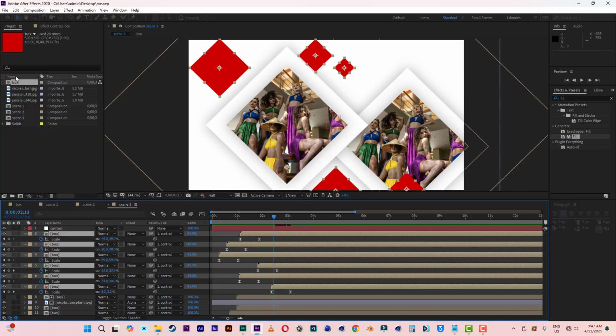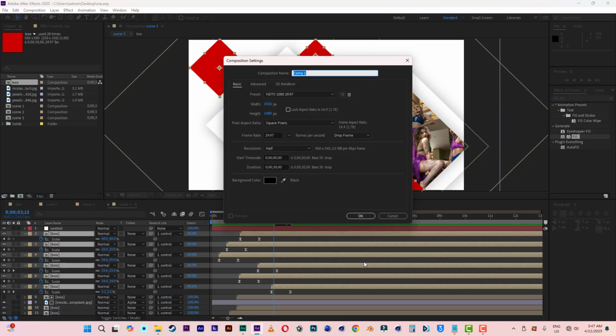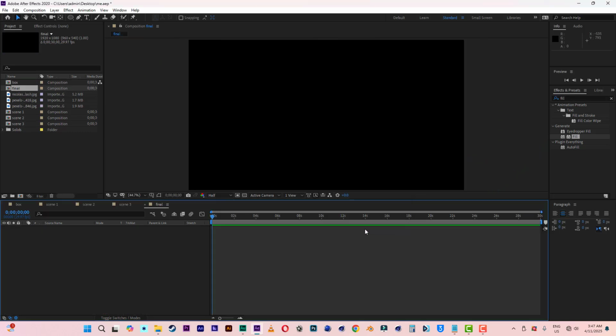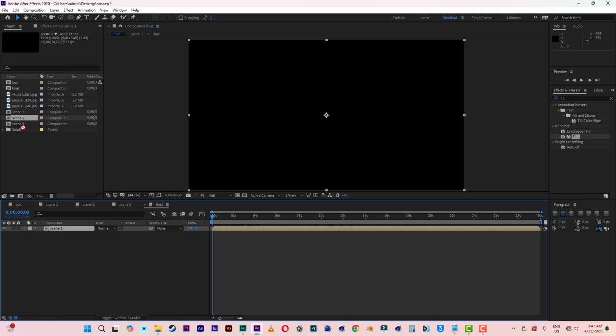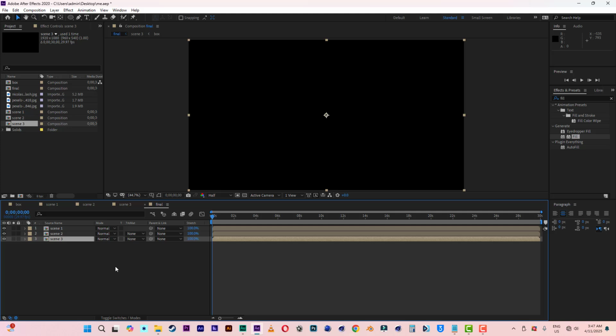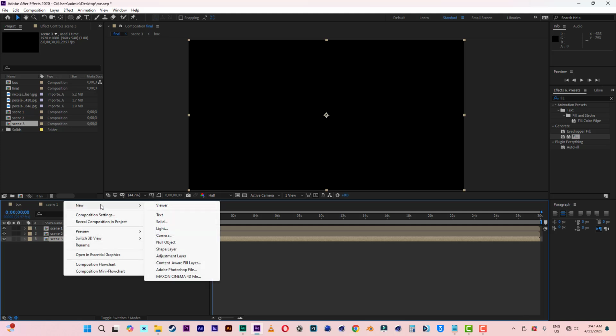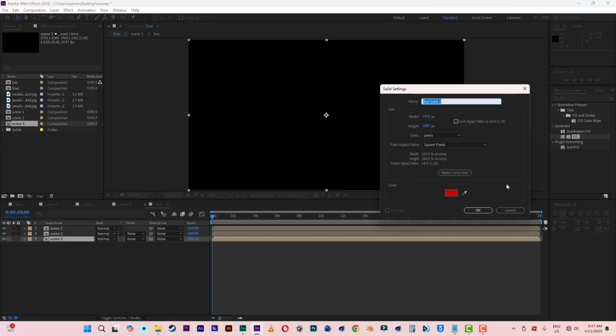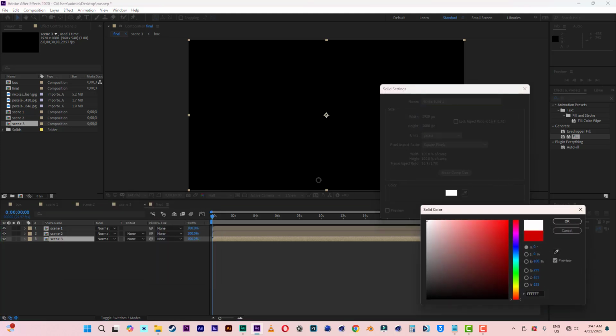Now let's just do the arrangement, the final one, let's make it final. Okay, now let's bring in our scene 1, scene 2, then scene 3. Now all these, let's create a background. So right click, new, then select solid, make the solid white.